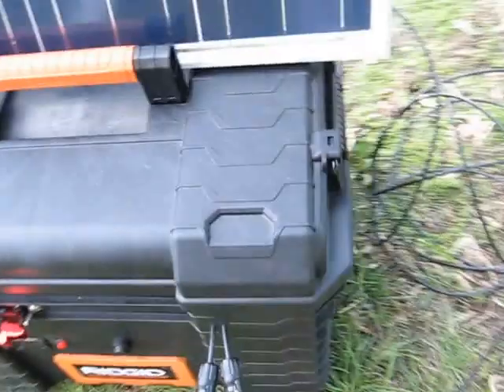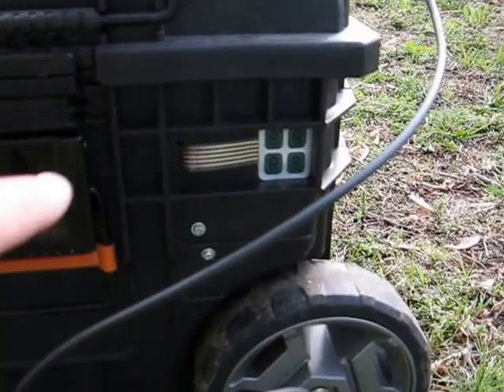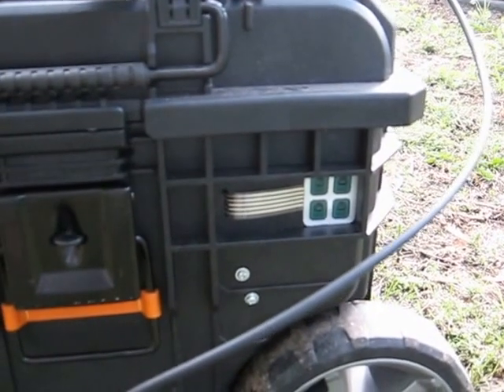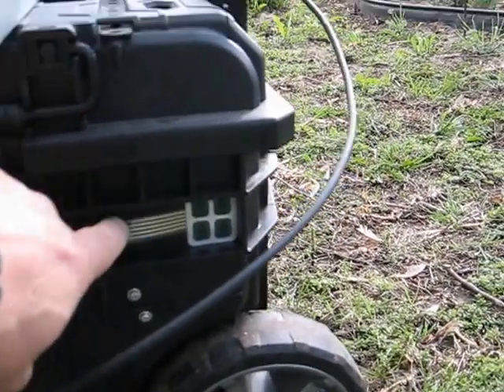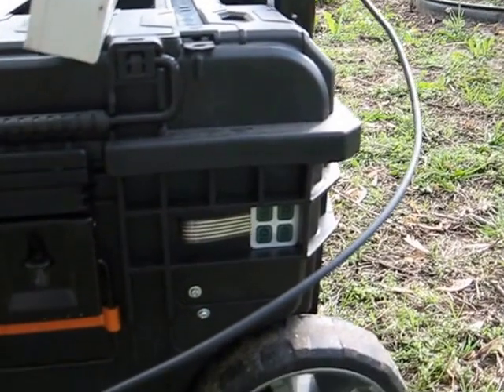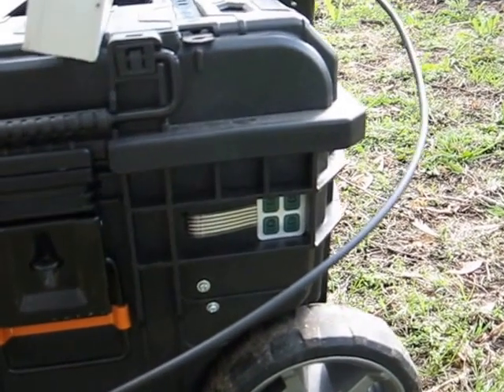On the side here you'll see a push button panel. This is actually what is powered by that one throw switch in the front with the red light. Inside, I have push buttons that go to another box so I can turn power to each individual add-on that I've got in there as I put stuff in.